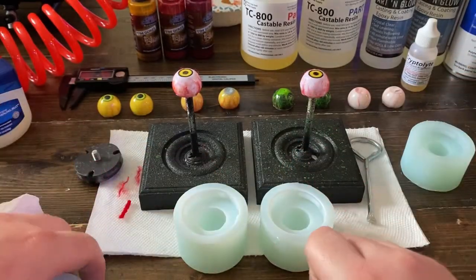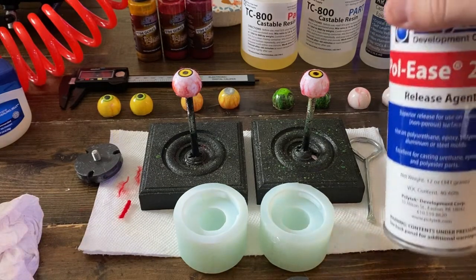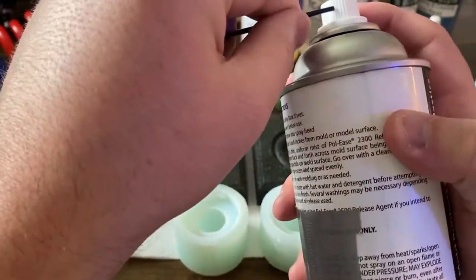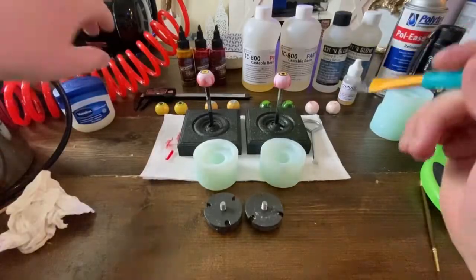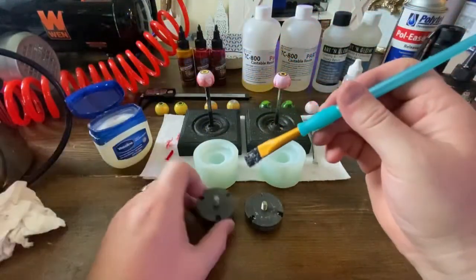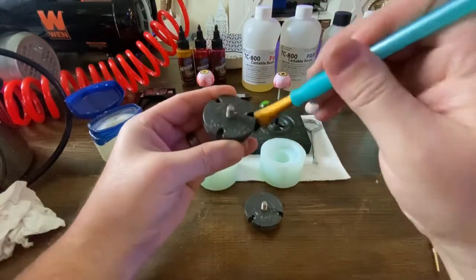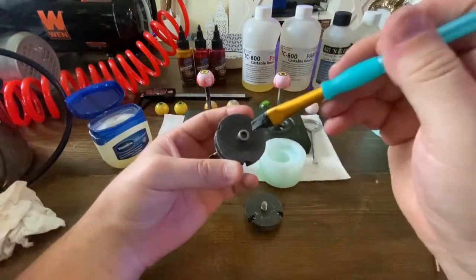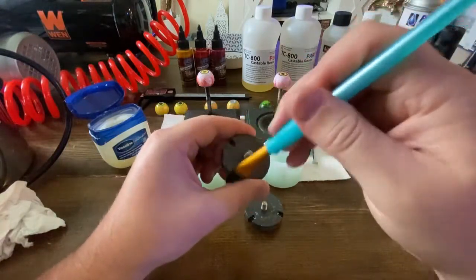So we're going to set the other two out of the way. We're going to grab our mold release, spray release once again, and do the exact same process as we did the first time. Just a little bit. Next, we are going to get our Vaseline and brush again, and prep the casting plate again, except this time we're going to do the bottom, the bolt, the grooves, the entire thing, except for the Allen portion of the bolt. So I'm going to go ahead and lather the entire thing up.